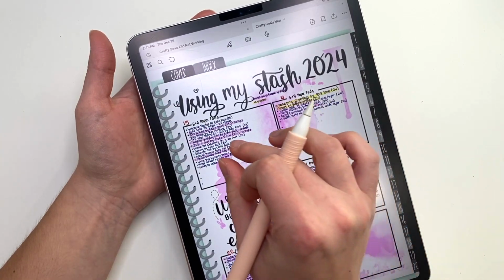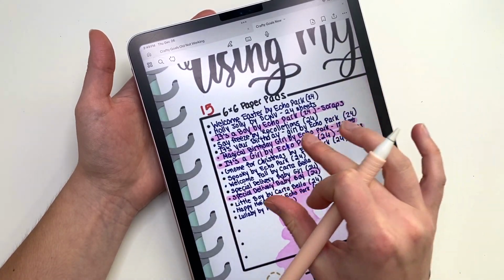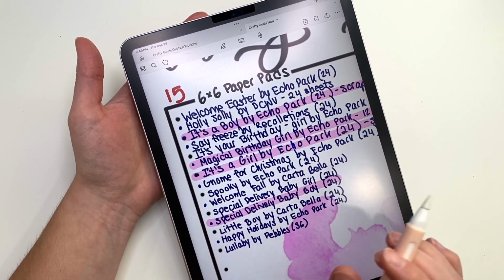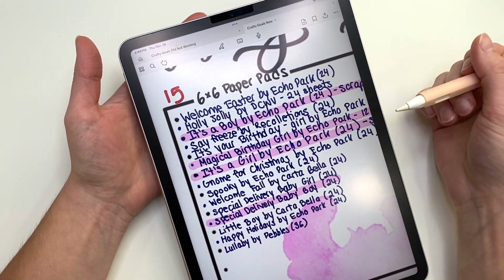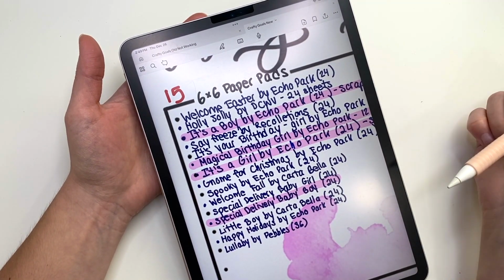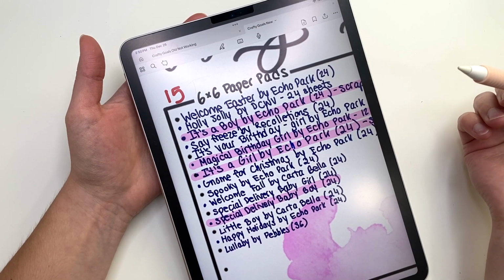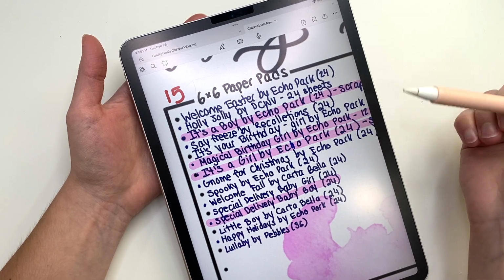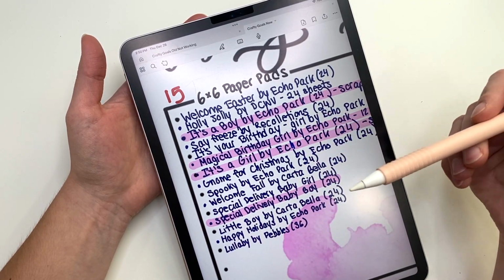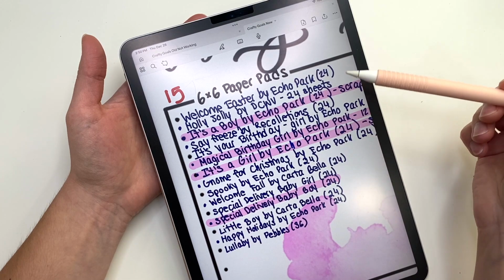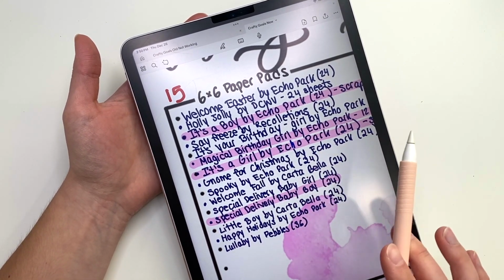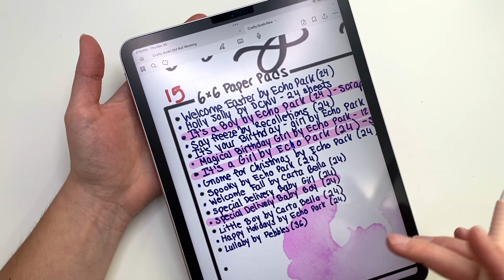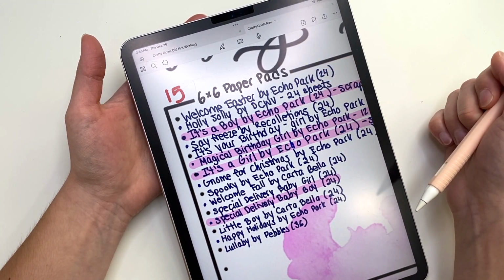So the ones that I have marked in pink, the ones that are highlighted, I had started those last year and I finished them this year. So those weren't full 6x6 paper pads, but I'm still marking it as me finishing it this year because I didn't write anything off last year for that. So technically I still finished using it all up. I have it written that way for myself just so I know how many were already started and what I finished up. So total of 15 6x6 paper pads.